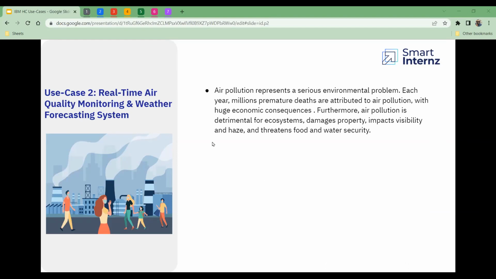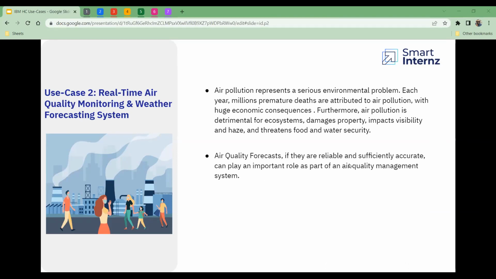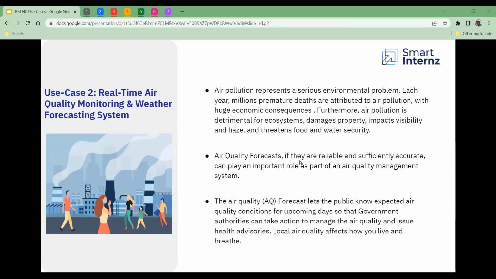So what can we do by using a forecasting system for air quality? An air quality forecast can play an important role. A forecast is nothing but predicting what can happen in the near future. Suppose you know that tomorrow there will be high pollution. Then you will carry an N95 mask while going out, or stay at home, or install an air purifier at home, to at least keep your home good. This is how forecasting comes into the picture, and it can help us all.